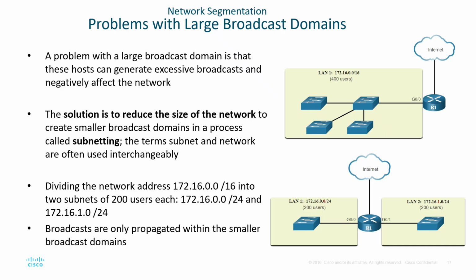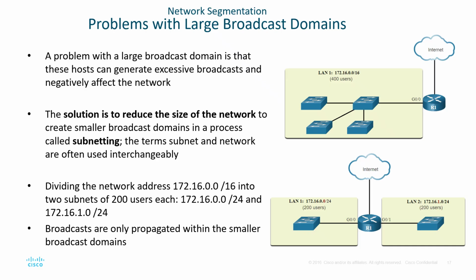So, problems with large broadcast domains. Hosts can generate excessive broadcasts and negatively affect the network. Don't forget what a broadcast message is. It goes out to everyone, but there is only one sole device that will answer that request, or none at all. So it is a waste of the resources on your devices. The solution is to reduce the size of the network to create smaller broadcast domains in a process called subnetting.